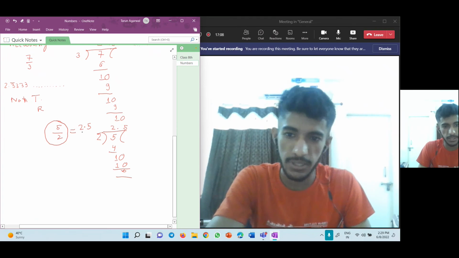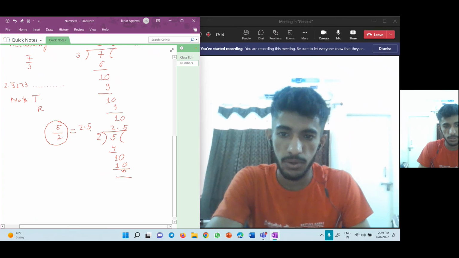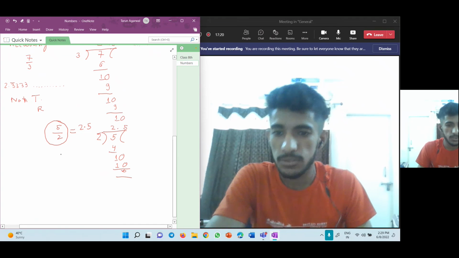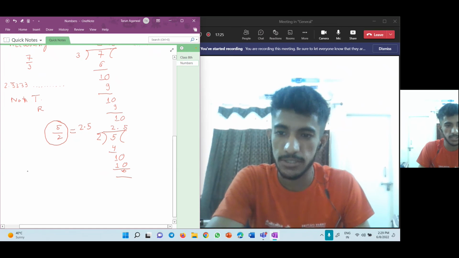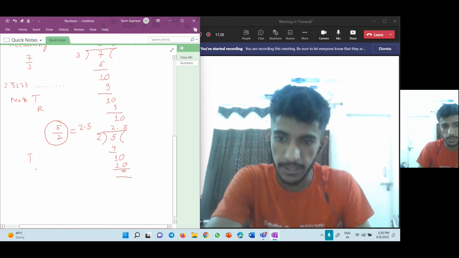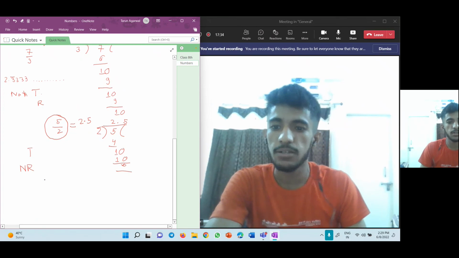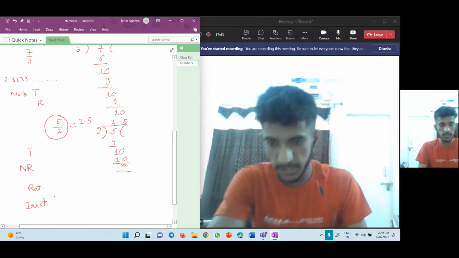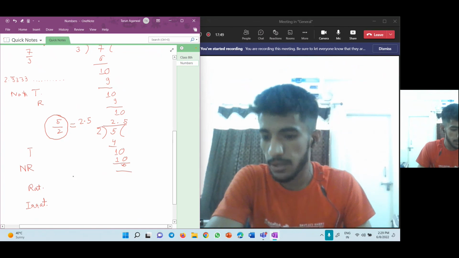So we can say that this 2.5 ends. No more numbers added after that have any meaning. So, as we can judge easily, it is terminating as well as non-recurring. From here only, rational and irrational numbers are classified. So this is a little bit of in-depth understanding of the concepts of rational and irrational numbers.